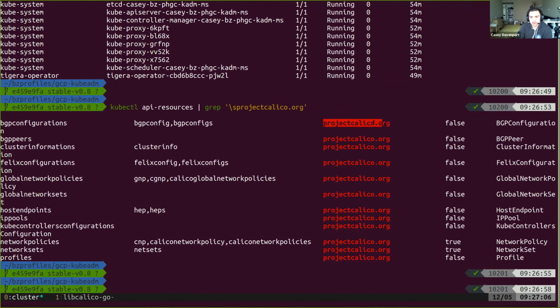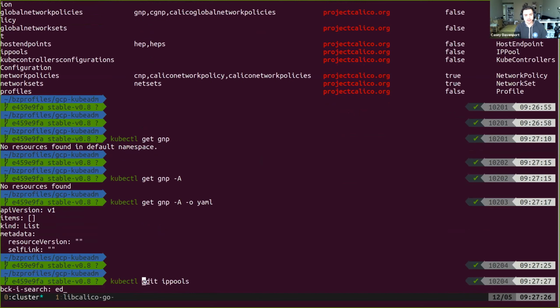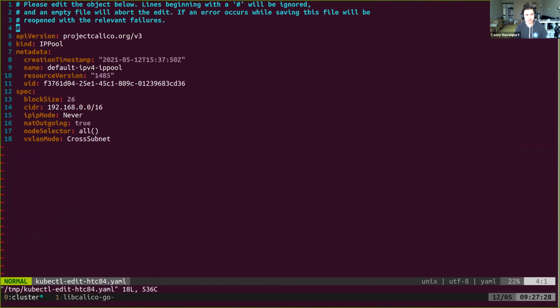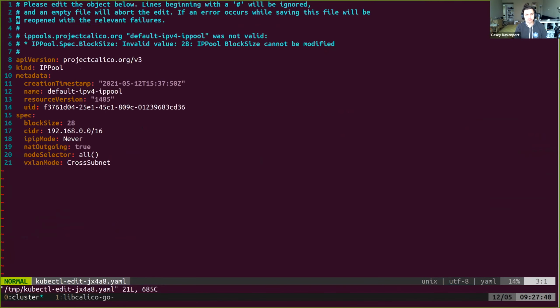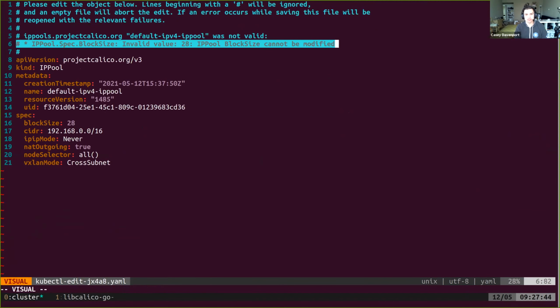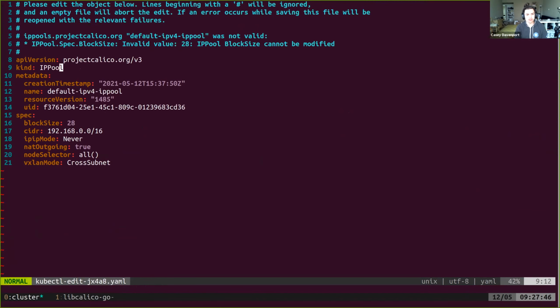And again, of course, I don't have any of them, but if I go and edit IP pools, I'm now getting this projectcalico.org/v3 IPPool, which is the correct API, and it will do stuff like give me validation saying this field cannot be modified and so on, which is really what we want out of this. If you had gone and tried to do this on the CRD API, it would not have worked prior to this.